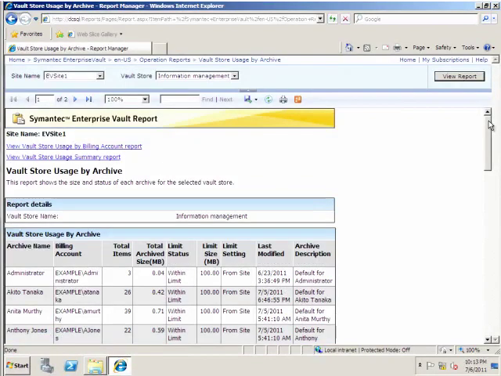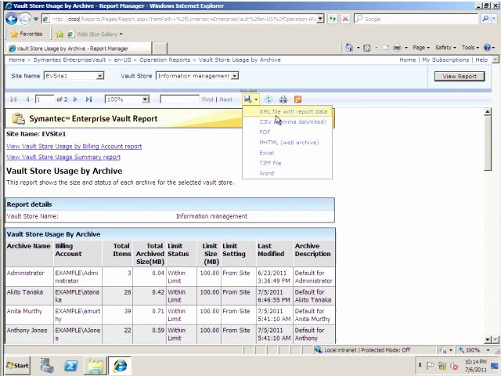So now the next thing we want to do is we'll go ahead and scroll back up to the top here again. As you do have the option of being able to send these reports out. We talked about this in the lesson. You can set up a subscription so that periodically, once a week, once a month, however often you want to send these reports out, you could actually email them out to different users. Or if you just wanted to print it out in a different format, you can do that because you can export these different reports. So we'll go ahead and select the option to export.